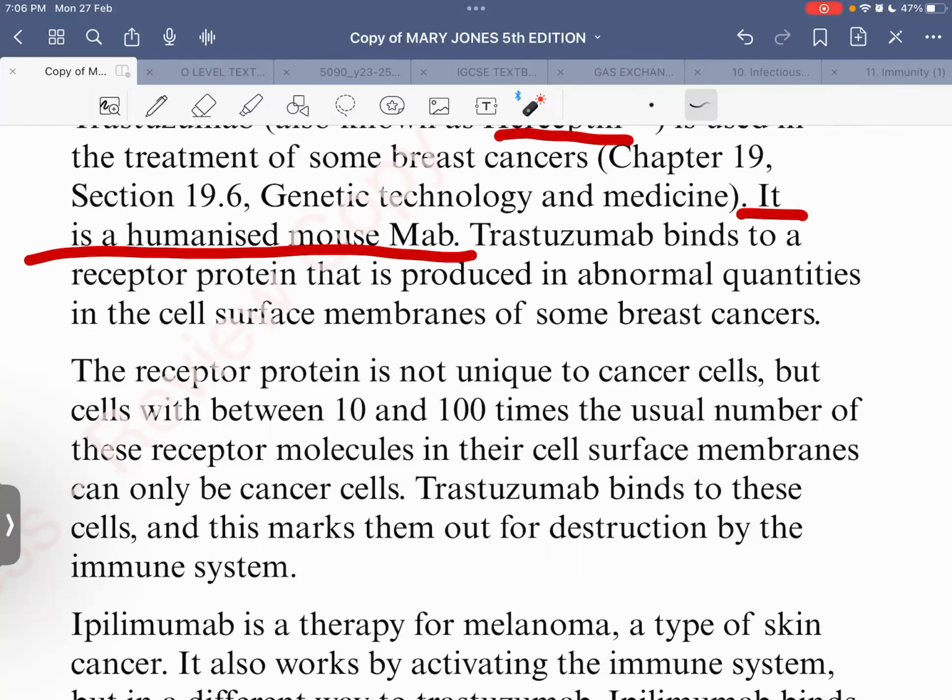So now when the monoclonal antibodies bind to these receptor proteins, तो क्या कर लिया उन्होंने? Monoclonal antibodies ने इन cancer cells को tag कर लिया. So when they have tagged these cancer cells, what has actually happened? Now these cancerous cells can be easily destroyed by the killer T cell. This is a very, very hardcore concept that you need to understand and you need to remember also, right?